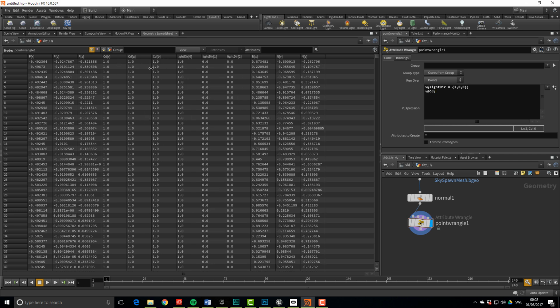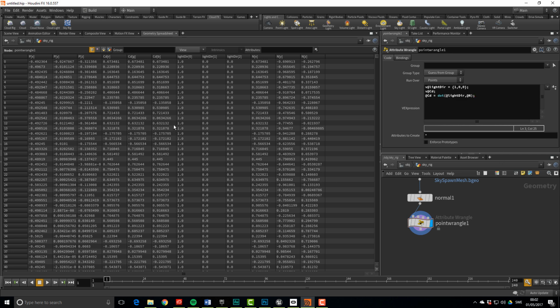And now for our final trick, we're gonna set the vertex color to be the dot product of the light direction and the normal. And if you've ever used a Fresnel function, that's just a dot product facing the camera, and now we're gonna make it face the light direction. So let's type @Cd equals dot, parentheses, @lightdir comma @N, end parentheses and a semicolon, and hit somewhere else to update it. And now you can see your color updated.